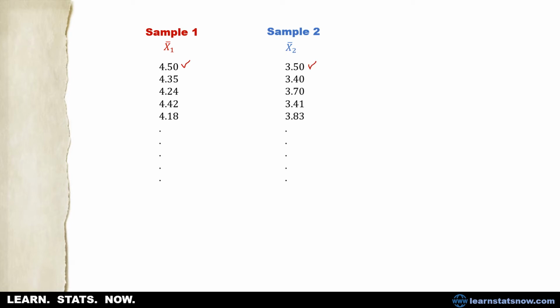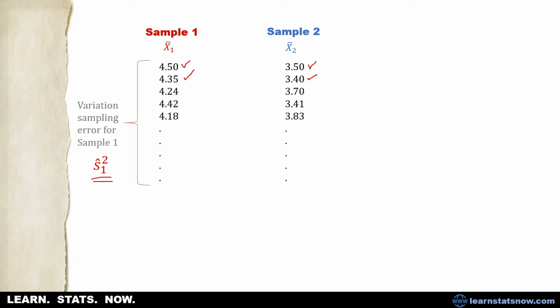So each time we did that, we would get a mean for sample 1 and a mean for sample 2. If we ran it again, we get another mean for sample 1 and another mean for sample 2. And you'll notice that those means are not exactly equal to the prior mean, right? We wouldn't expect them to be. So that reflects sampling error. The variation in those means for sample 1 is reflected in the difference in those values for the means. And we're making an estimate of the population parameter, the population variance. So we use this notation to show that we're making estimates of the population variance.